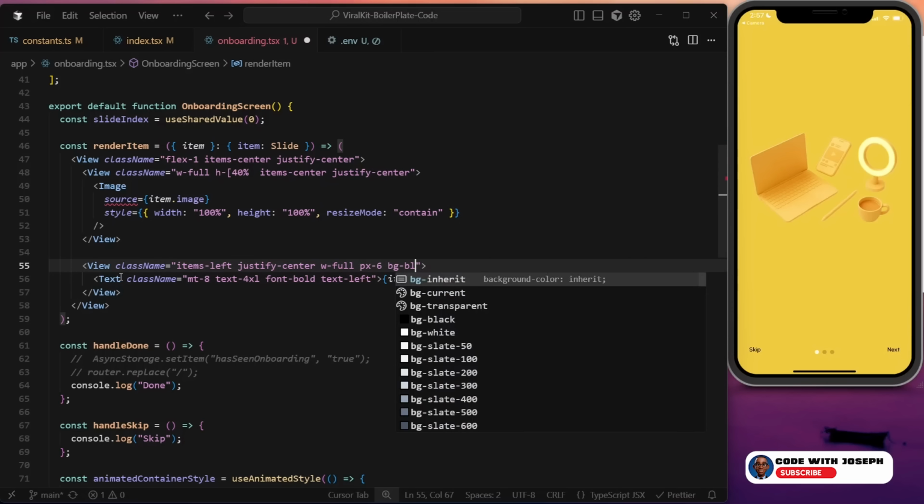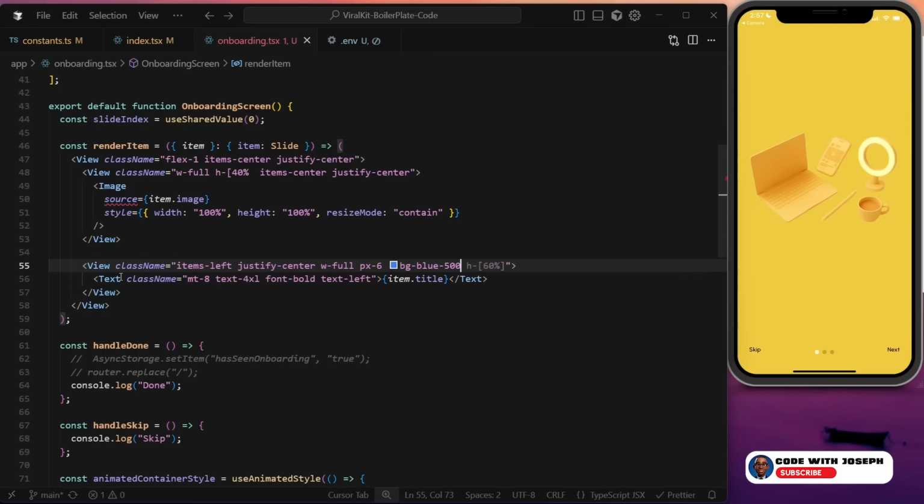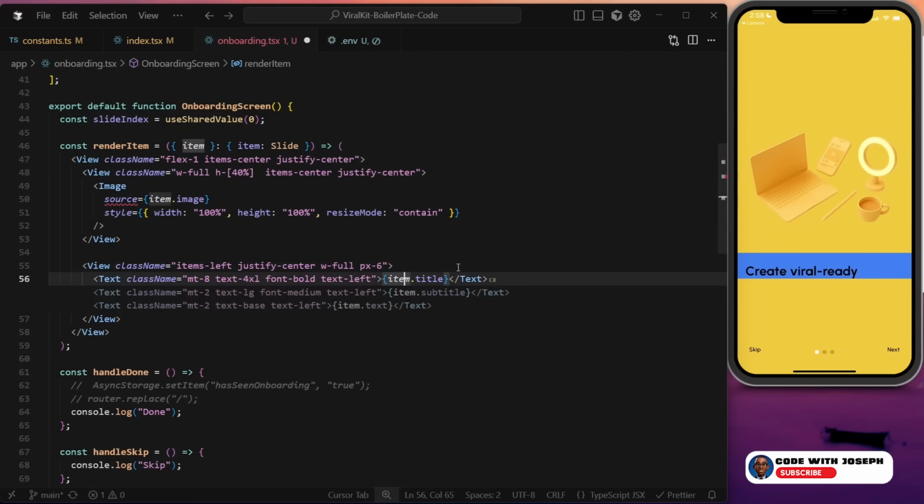Let me just have a background blue of 500 right here to actually see if anything is showing. These are actually showing, but not showing the way I want it to look like, and that's because our image right here is not closed off. So save that. You should see your content right there. So remove this and let's forge ahead with things.